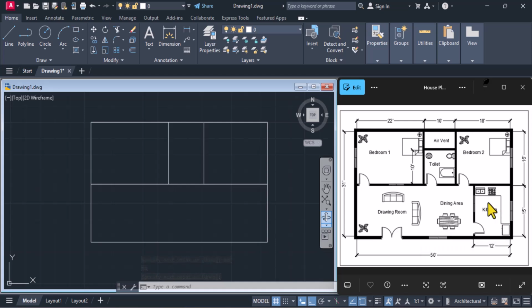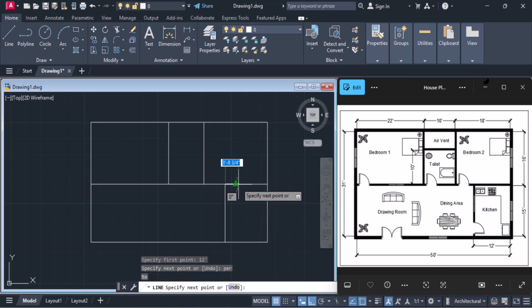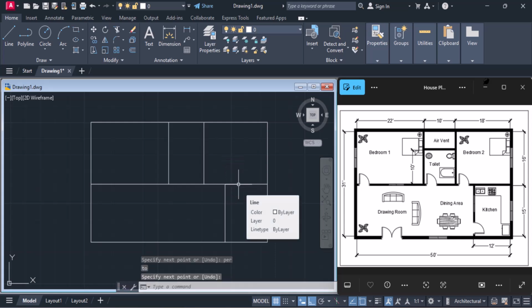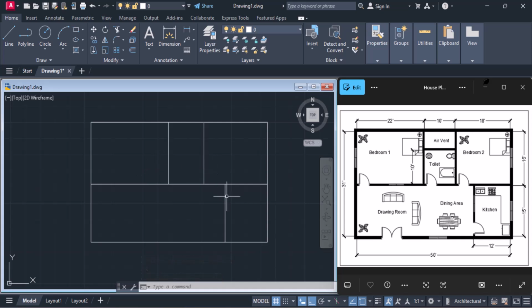Now I want to draw this kitchen. So for drawing this kitchen, we'll draw one line of 12 feet from the right corner. So I select the line, I bring my mouse over here and track it to the left. I give the distance as 12 feet and hit enter, and then go upward and just type perpendicular to this upper wall and hit enter. Now my basic geometry is complete.